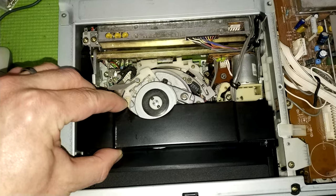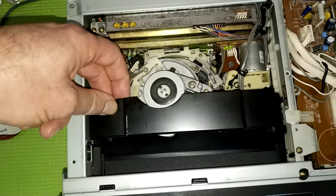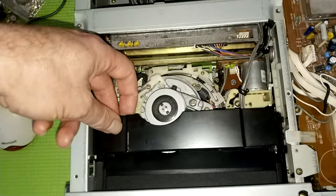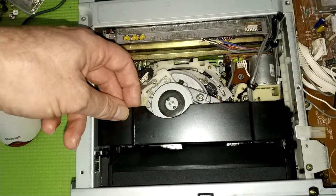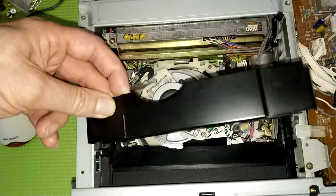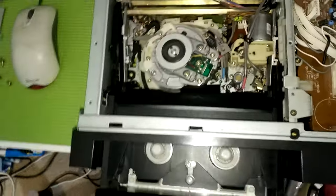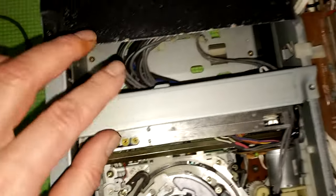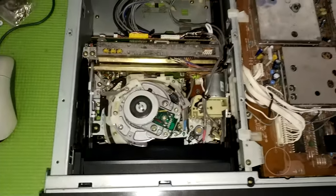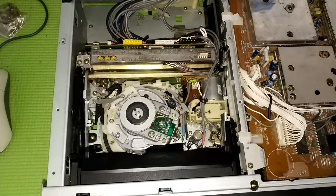It's just held on with plastic clips, and I've found the best way to do it is just place your fingers either side, and just give it a wiggle and pull fairly firmly, and it will just come up. Maybe there's a better way to do it, but I've found that's fine. I've never broken a clip, he says, famous last words. So yeah, and then the other thing you've got to do is remove these two screws. Out it comes. Now you can actually drive the sled by hand, as you may know.